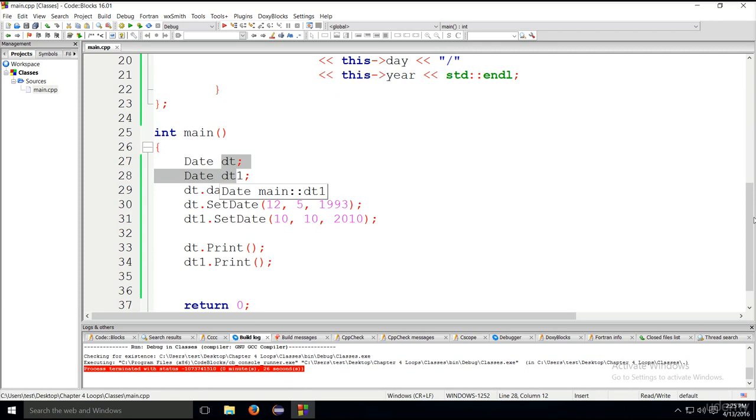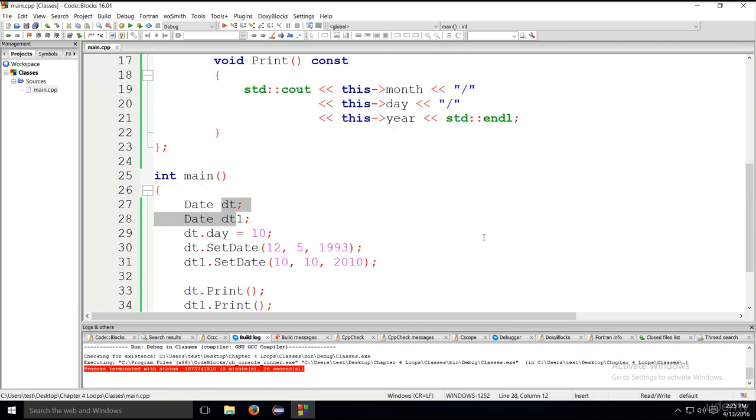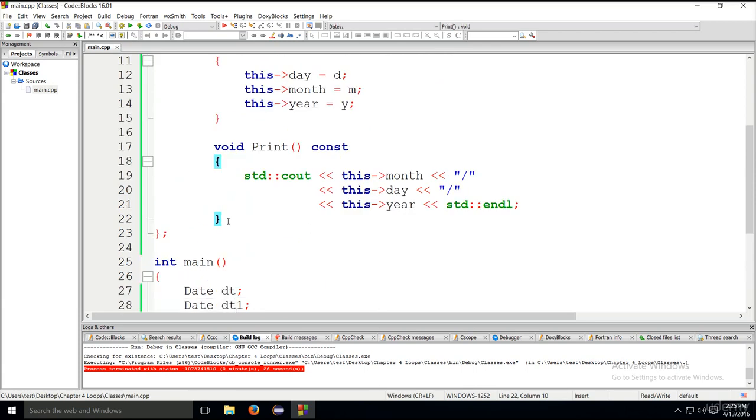Anyway, we can basically create a getter function as well. And that should help us move the variables into the private section. Or, yeah, basically into private. We don't need protected. Not yet, anyway. So this will be a method for getting days. We will have one method for getting days, one method to get the months, and one method to get the years. You should be able to write these on your own by now.